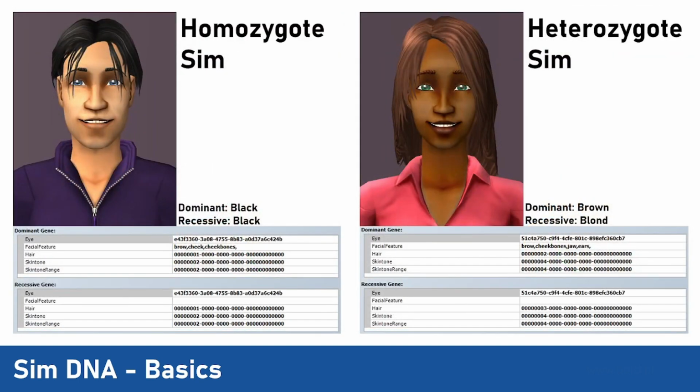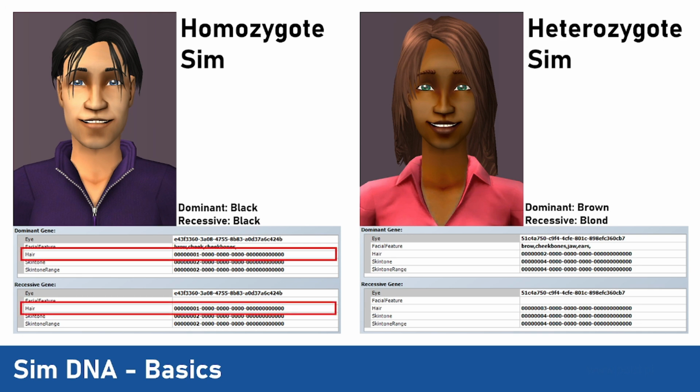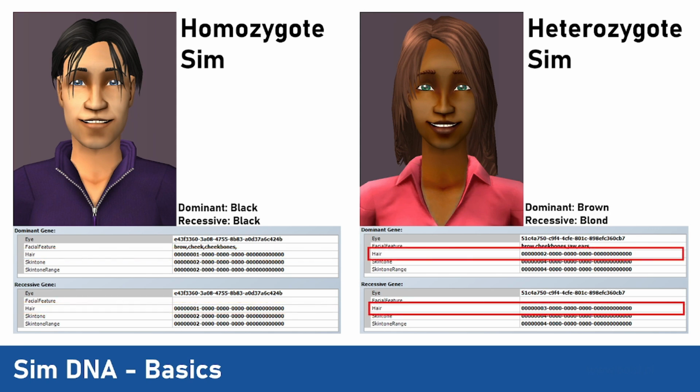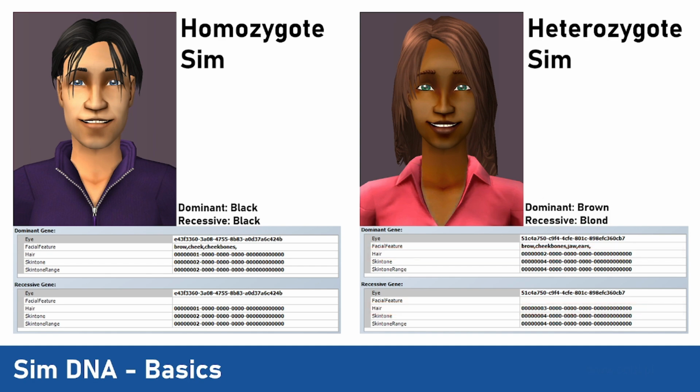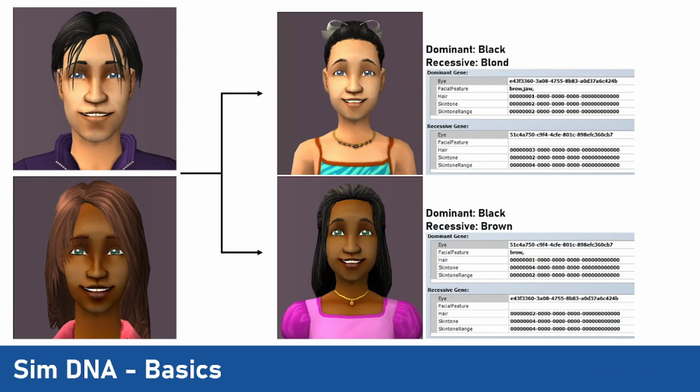Sims can be homozygotes or heterozygotes. In the case of homozygotes, the same hair ID is written in both the dominant and recessive ID fields in SimDNA, while heterozygotes have different IDs written in the fields. When the baby's genetics are being determined, each parent randomly gives one of their hair genes. When the baby receives one dominant and one recessive hair color, they will be written in their respective ID fields and the dominant hair color will be visible.